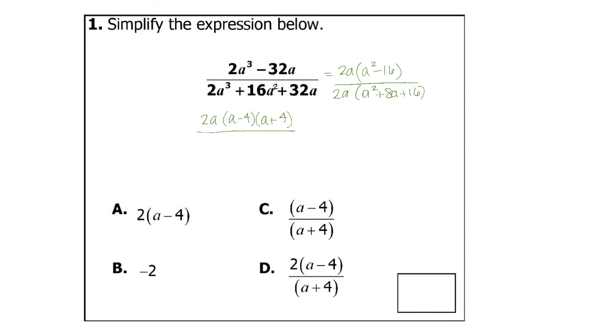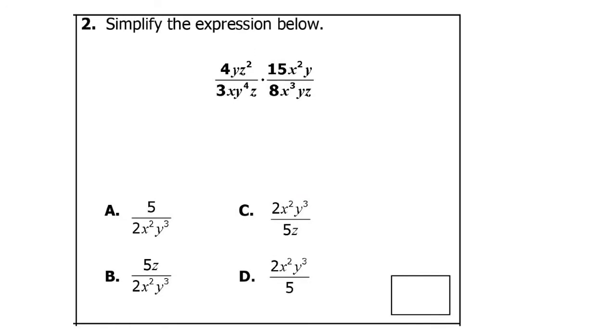And then in our denominator, that's trinomial factoring, so we need our two parentheses. We need a, and both signs are positive, and we need 4 and 4. Now once we've done all that, now we can come back and do our canceling, and notice the 2's will cancel, a's will cancel, and the a plus 4's will cancel. So it looks like our final answer on this is going to be answer choice C.